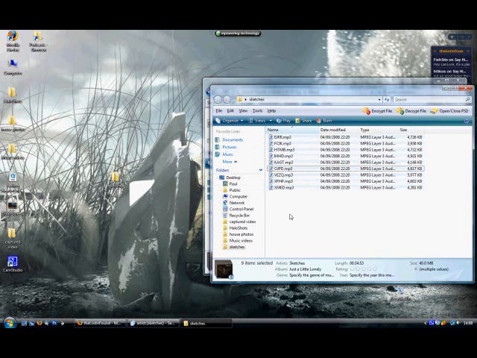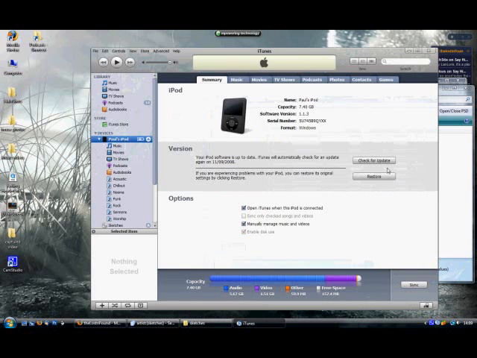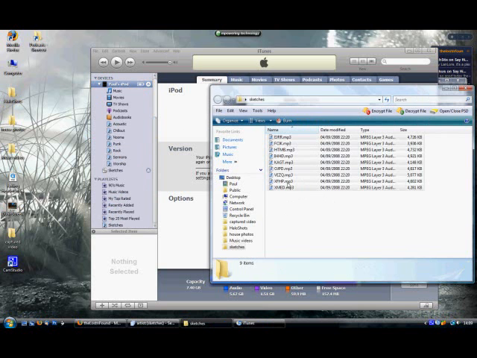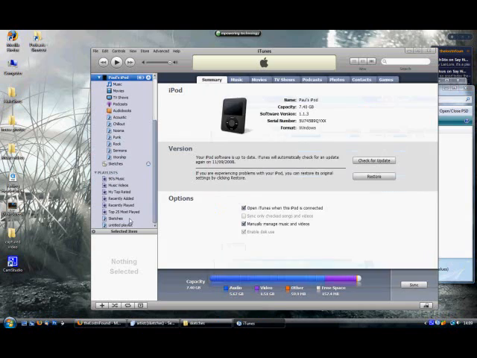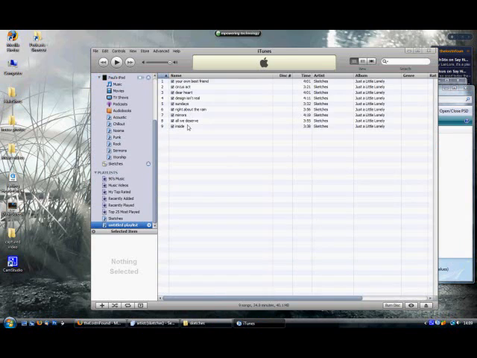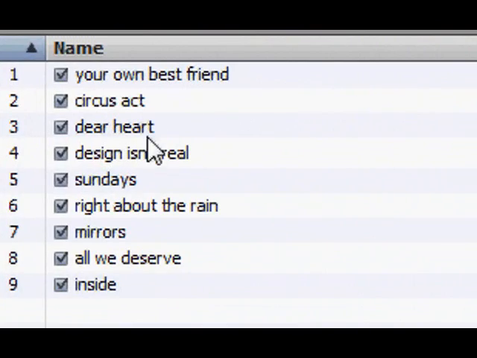They've all got funny names, and obviously we don't know what the tracks are. You could sit and rename them all, but the easiest way to do this is to go back to iTunes and go down to the playlist section. We can drag these in and drop them on playlists. And there you go, they've all come in now. All the title names are still there, so if you're going to play them in iTunes, then it's fine. You can just drop that into your music library and use them straight away.